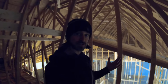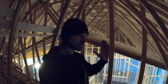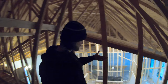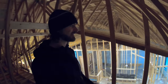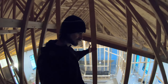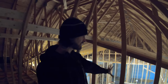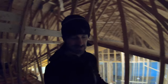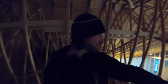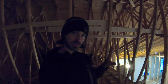I could take more rigid boards, since these are only an inch and a half. I could then take 2 inches or more, turn them sideways, and then stick them and screw them to the back side of this. Again, spray foaming gaps and everything, so that way we can build out this wall coming out thicker with rigid board. Or if I just put in that inch and a half board up in there, technically I could just have a spray foam installer come by and they could just spray foam the back side of these walls here on these gable ends and just build out the thickness that way.